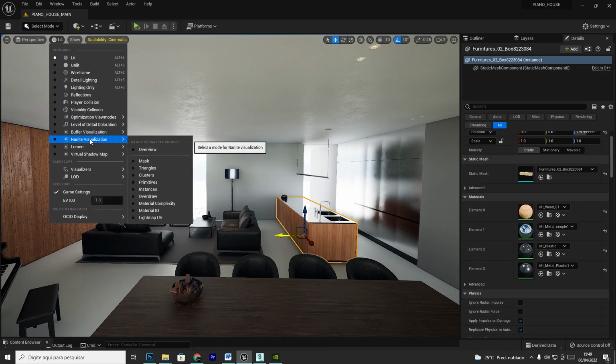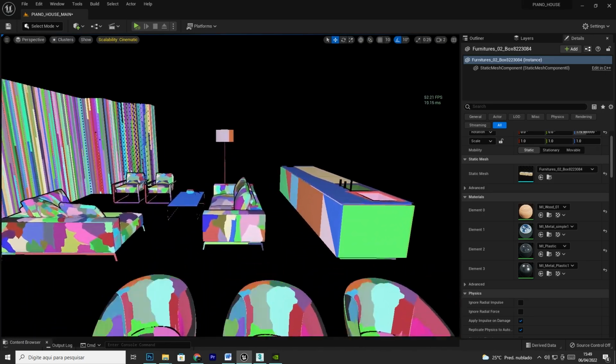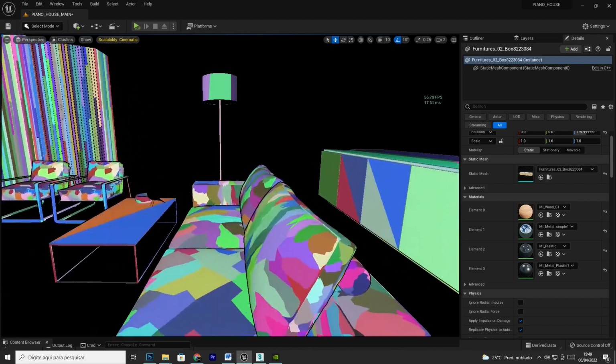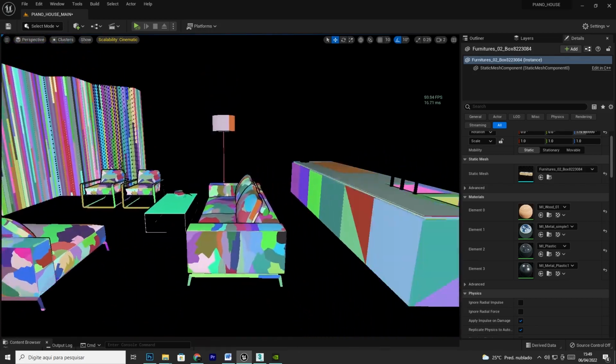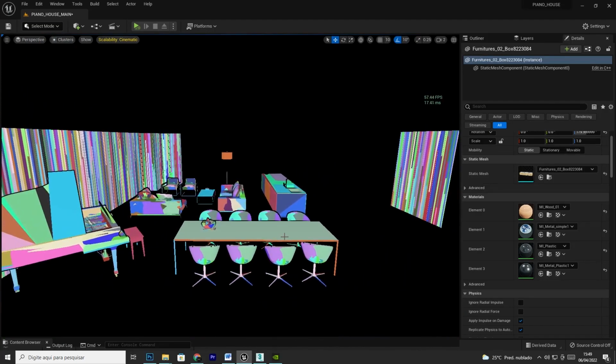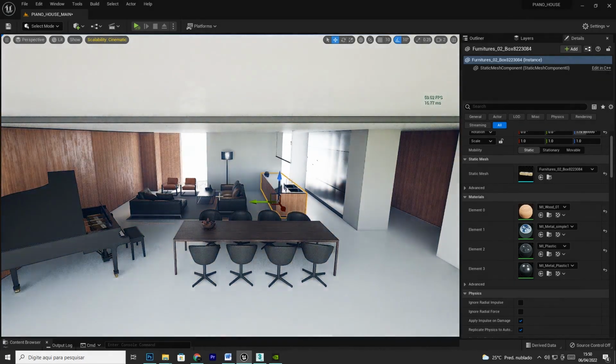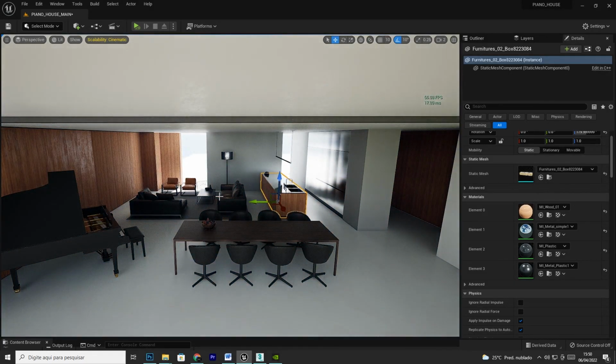Do you remember that? Look, the Nanite clusters. The closer I am, the more clusters. If I'm more distant, fewer clusters. The LOD uses the same principle. It optimizes the geometry of my model, with a difference. Basically, it isn't based on clusters to optimize our model. It is based on the polygon count of my model.